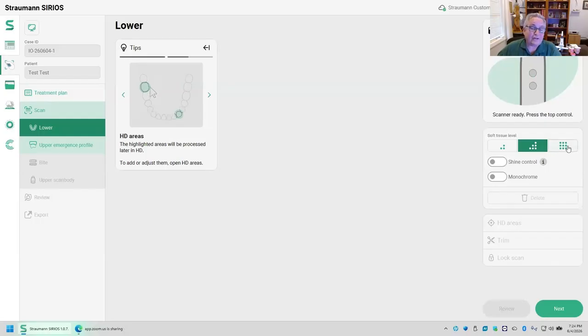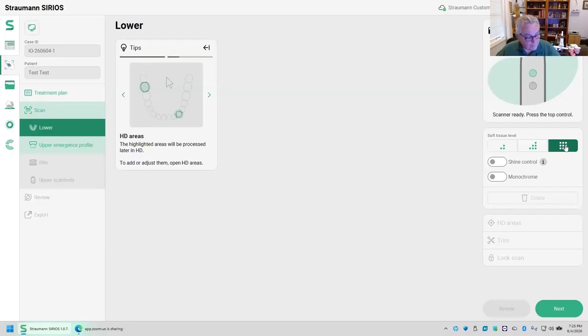And the third button here actually turns off the soft tissue filter, allows the scanner to capture whatever you pointed at, whether it's hard tissue or soft tissue. When would you use that? Obviously, when you're scanning a patient who presents fully edentulous, maybe for a digital denture workflow, okay? Just be careful when you do this. This is an advanced scanning technique. Be careful when you're scanning fully edentulous. It is an advanced scanning technique, and understand that when you turn off this filter, the scanner will capture whatever soft tissue you pointed at, including lips, cheeks, and tongues, okay? So you become the filter. You'd only turn the scanner on when you are in the mouth pointing at what you want to capture, okay?